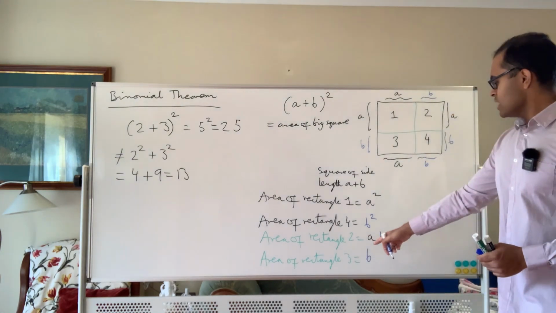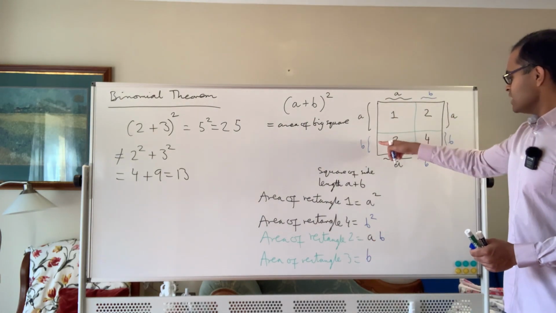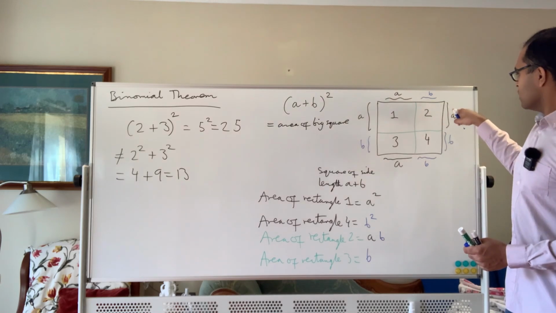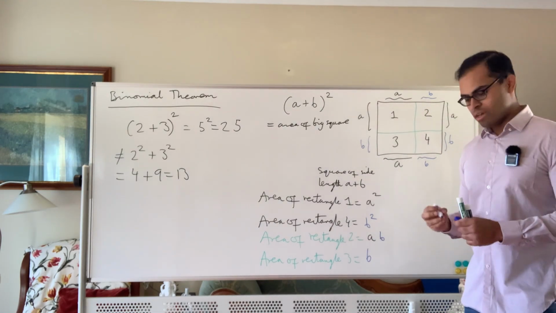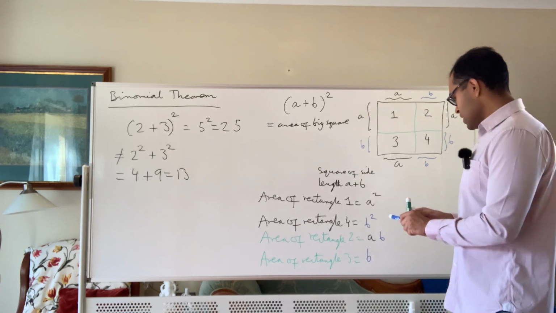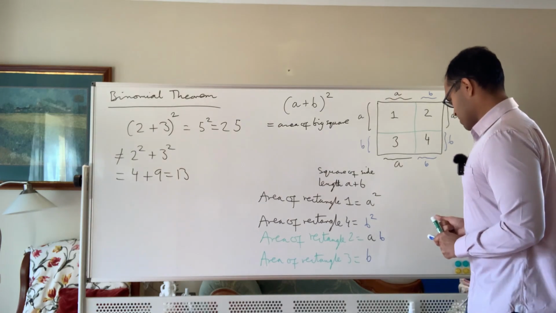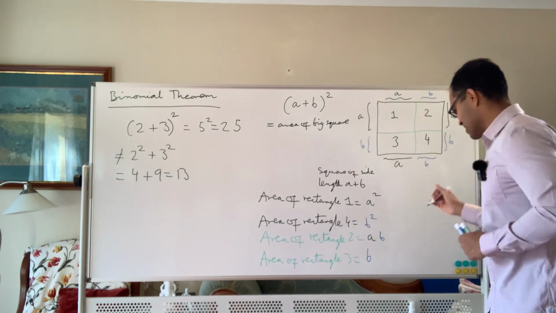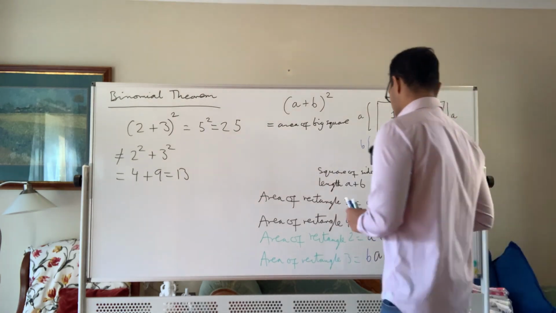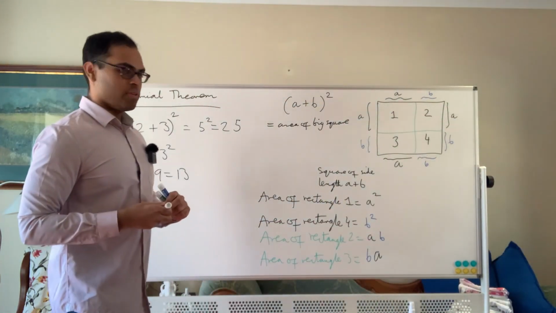So it's just to indicate that for rectangle 3, the height is B, and for rectangle 2, the height is A. Okay, so I'm starting off by saying height times base. So here we're going to say it's going to be B times A. Okay, so let me write that down. It's B times A. All right, so those are going to be the areas of the rectangles.